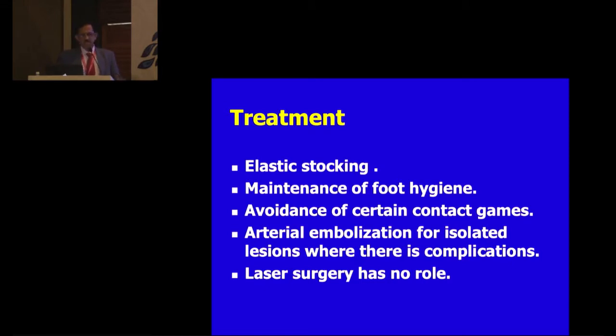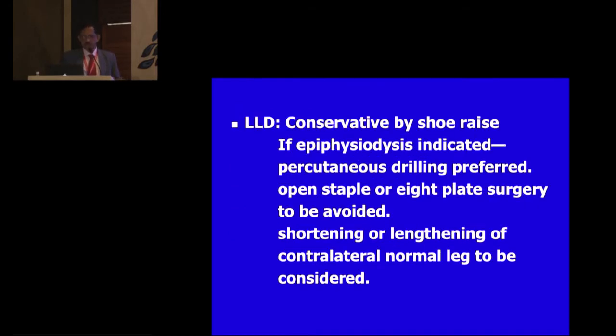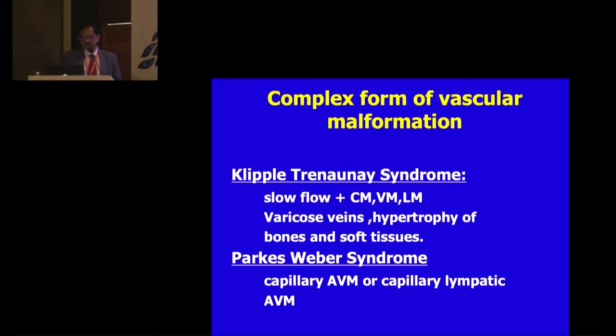And treatment. Essentially, this is conservative: elastic stockings, maintenance of foot hygiene, avoidance of certain contact games, and at times there is need for arterial embolization, but laser therapy has practically no role for high-velocity lesions. LLD needs treatment, essentially conservative. And if at all there is need for operation, epiphysiodesis by percutaneous drilling is preferred, because if we go for open surgery, there is every possibility of postoperative wound healing problems. And if the vascular malformation is too much, we just address the normal limb by shortening or lengthening.